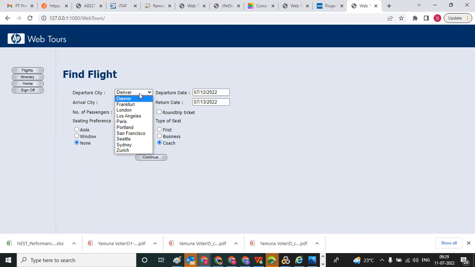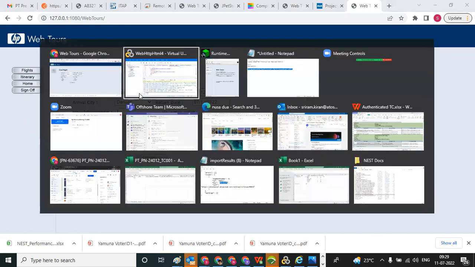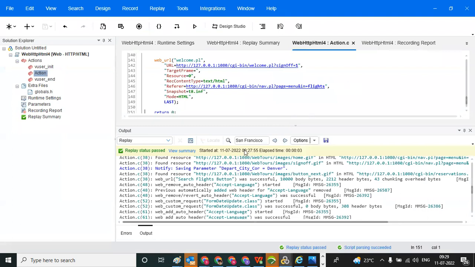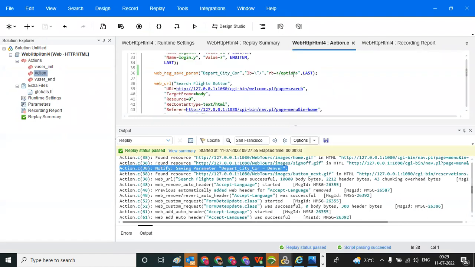But I want to capture all these values in the output window. How can we capture? We have some arguments. We have LB, RB, the parameter name, and we have one more argument. Every argument we need to give in double colons and a comma.